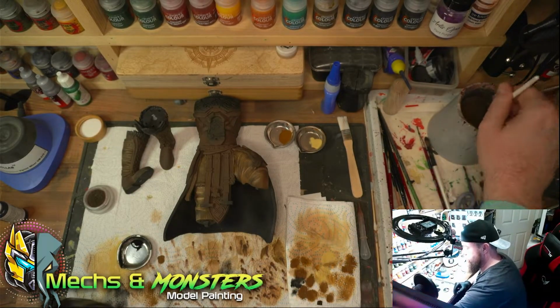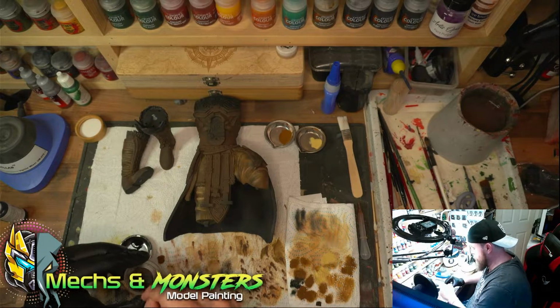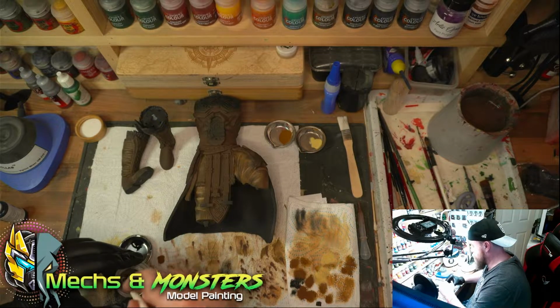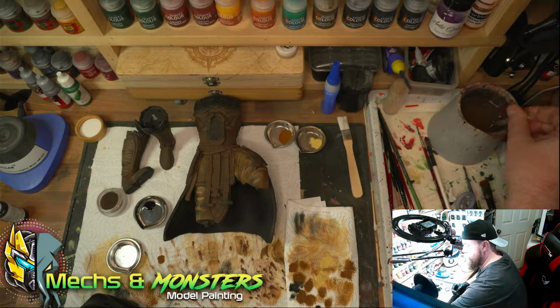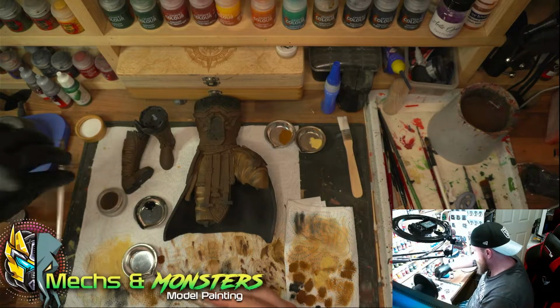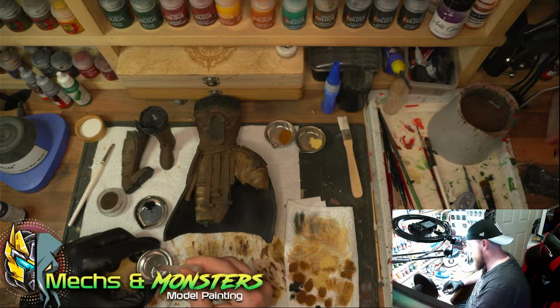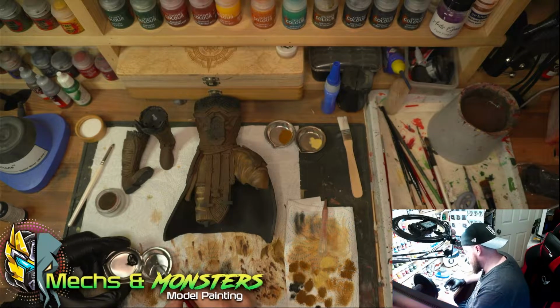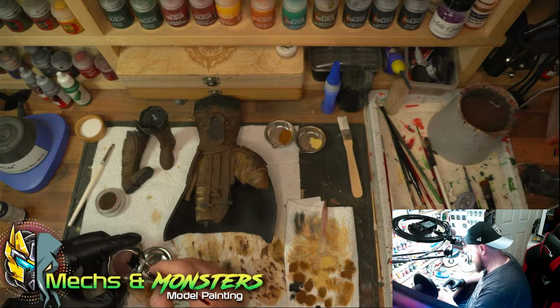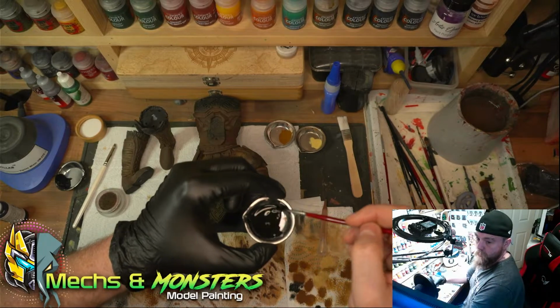What I'm going to do next is wet my brush, whilst I've got the black out. I'm going to create a black wash. I want about 50-50. So I've done 9 drops of that. I'm just going to go 1, 2, 3, 4, 5, 6. There's about 8 more. Yeah, that's about even. Just creating a nice wash.